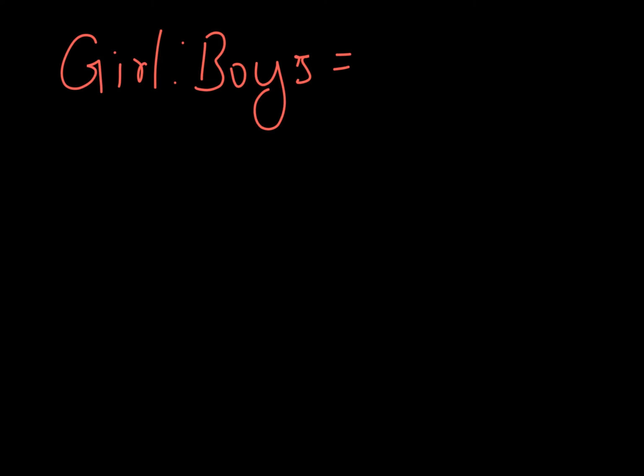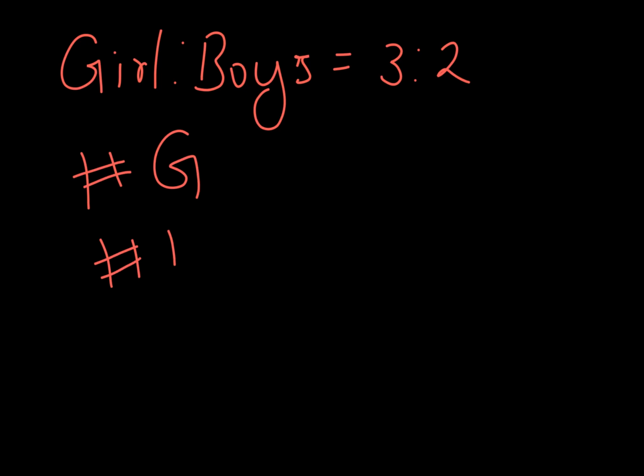To use a simple real-world example, we could say that the ratio of girls to boys in any school is 3 to 2. Simply put, it means that for every 3 girls you have 2 boys. You don't really know the total number of girls and the total number of boys. You don't know how many exactly there are. You just know their ratio. The empirical formula is the same concept. You don't know how many atoms of each element you have. You just know in what ratio they are present.